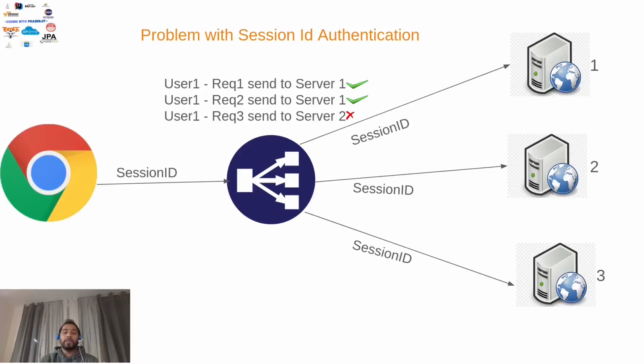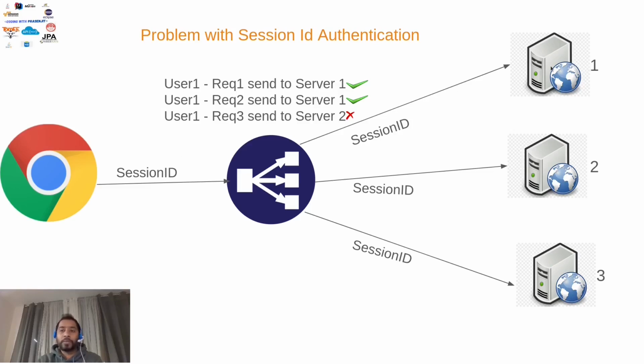Okay, let's see this diagram. So let's say in your architecture diagram, in your production environment you are using 3 servers. And there is a load balancer, which will forward the request to any one of these servers, because in production you have huge traffic. One server is not enough to handle all the requests, so that's why you need many servers. So let's say user 1 is trying to log into the system using request 1. Okay, so request 1 is sent to server 1.